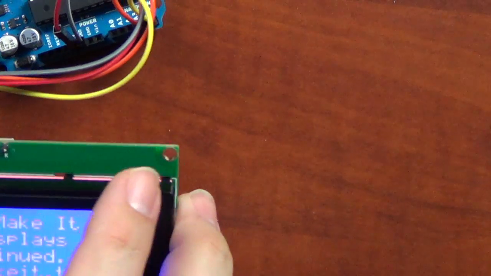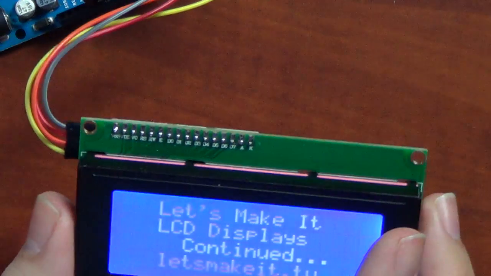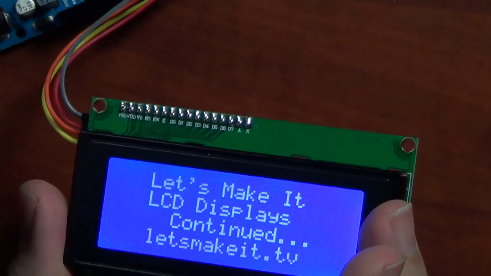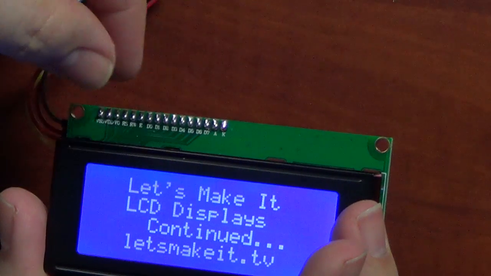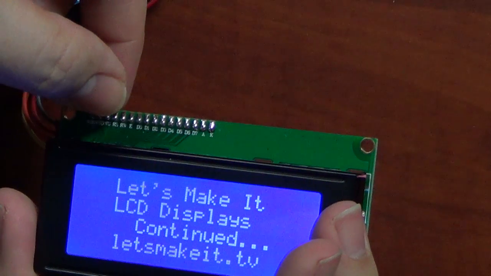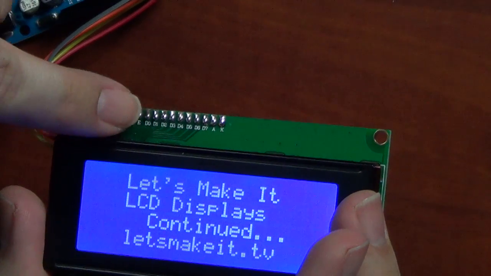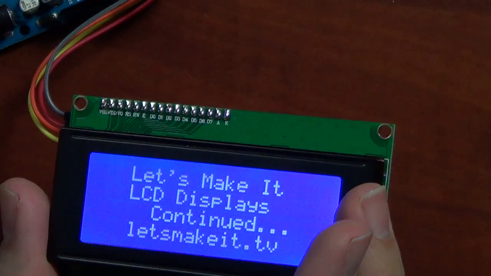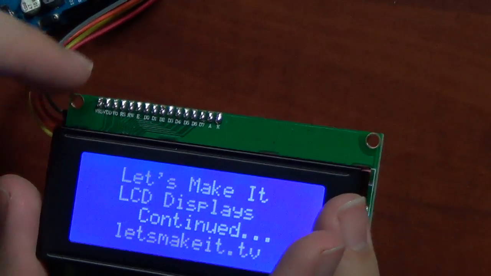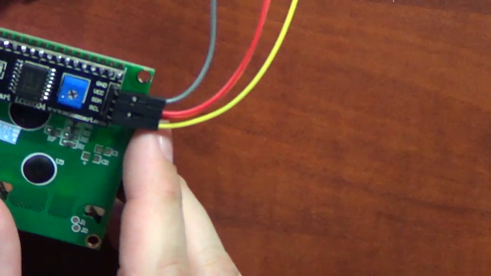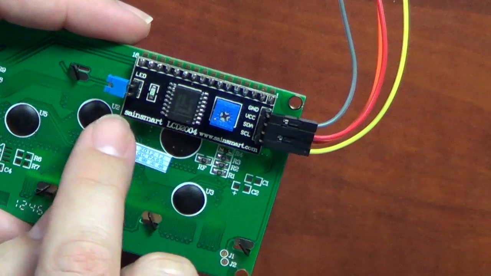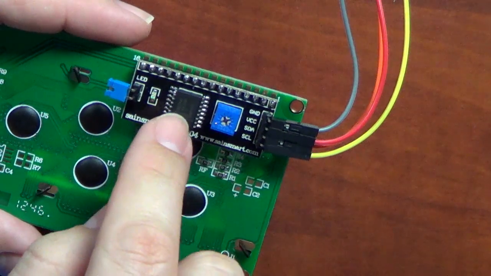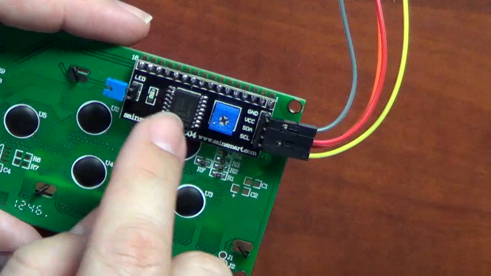If you look on the front first, you probably can't read it, it's too small on the screen, but right here are all the parallel interfaces. Last week we dealt with D0 through D8. Here's your 5 volts, RS, RW, E. So these are all the same parallel pins, and this board would work as a parallel board if I would unsolder this additional board in the back. What Sainsmart's done is they've created this little daughter board right here, soldered it onto the display, and this is the serial to parallel interface that we're talking about.